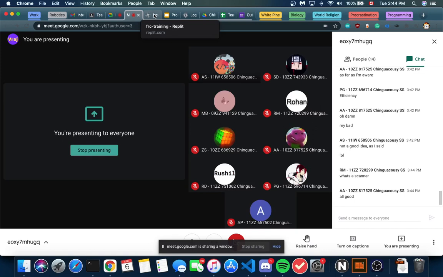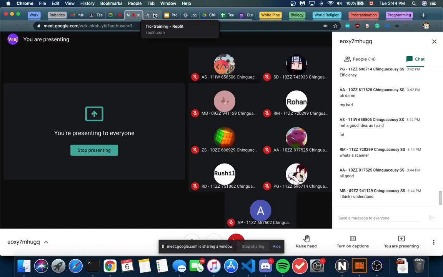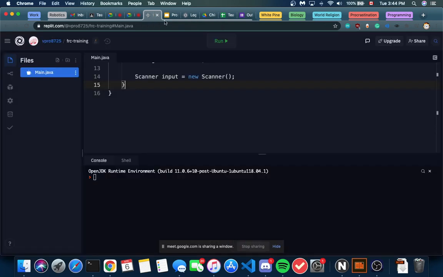So a scanner is basically what we're going to be using to interact with our input, and it's going to let us work with the terminal input and get some information from it. Okay, now that we know what a scanner is and sort of how to use it, before we do that, we're just going to keep this on the side for now.